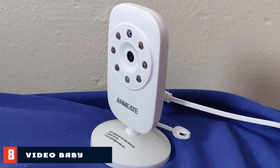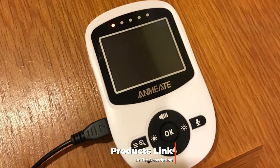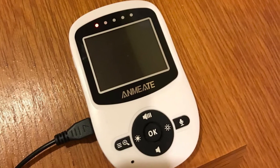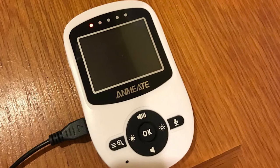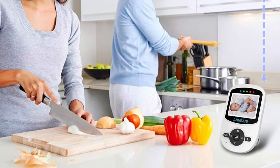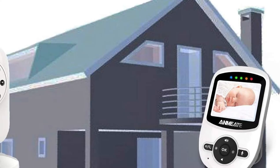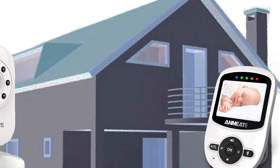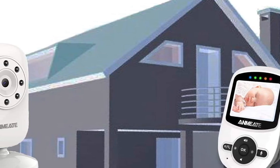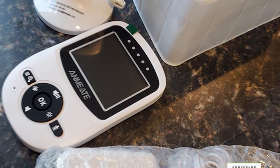The number eight position is held by a video baby monitor with digital camera. It features a high-resolution display with 2x zoom magnification for comprehensive coverage. The 2.4-inch screen delivers a streaming live view whenever you check in. With eight infrared LED lights, it can constantly monitor your baby's activities, including automatic night vision and temperature monitoring. The video monitor covers a transmission range of up to 960 feet. You can play four soothing lullaby sounds or use the two-way talk-back intercom. The battery lasts eight hours in eco mode.